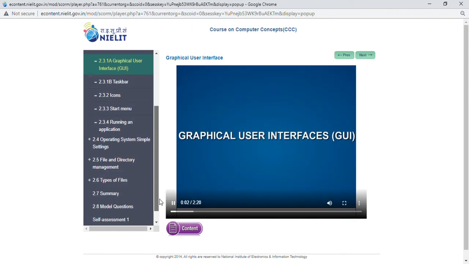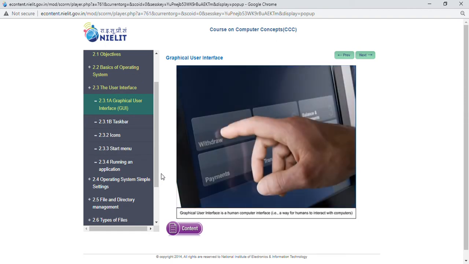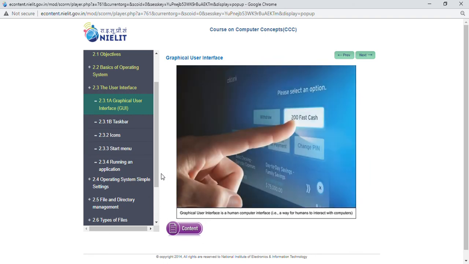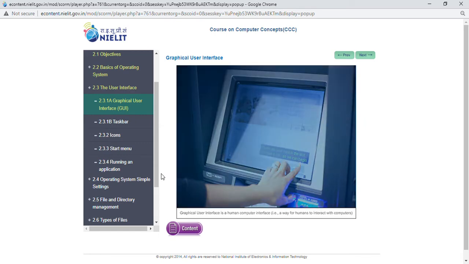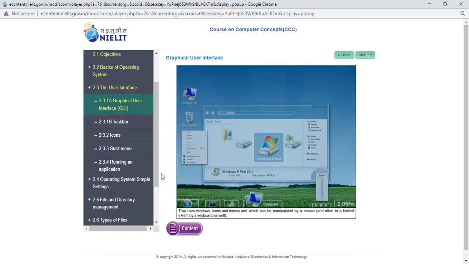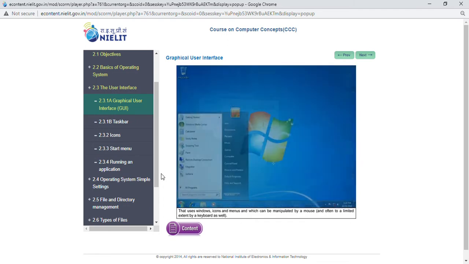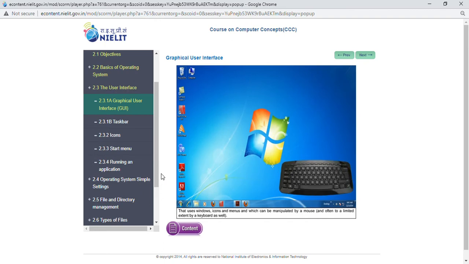Graphical User Interfaces (GUI). A graphical user interface is a human-computer interface, a way for humans to interact with computers, that uses windows, icons, and menus, and which can be manipulated by a mouse and often, to a limited extent, by a keyboard as well.